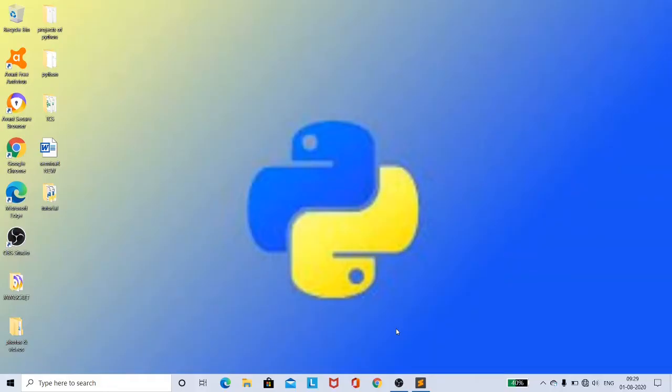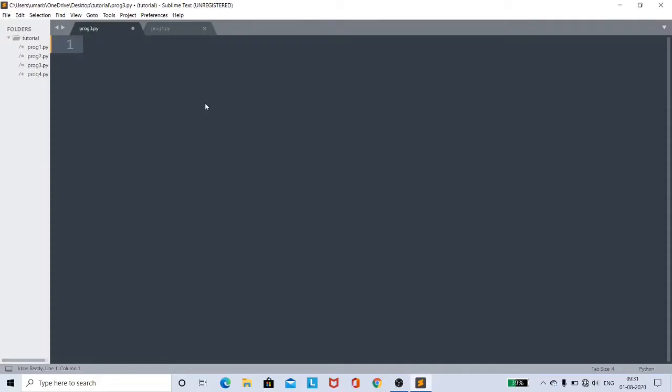First, joining two tuples, right? Suppose I have tuple T1 and T2 and I want a tuple T3 which contains tuple T1 elements and tuple T2 elements. To do that, I have to join two tuples T1 and T2 and store the result in tuple T3. Let me show this with an example. This is my Sublime. I'm going to take T1 is equal to, and T2 is equal to, I want to join these two tuples, and I want to store the result in T3.